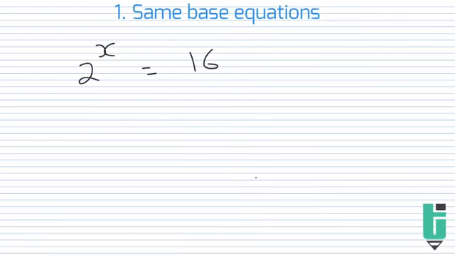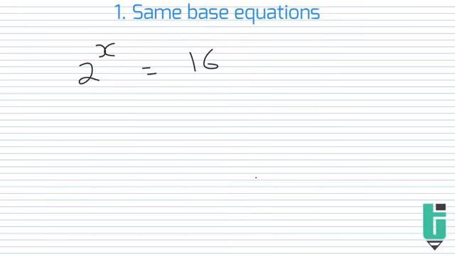Okay, so let's push it up a notch. Say we have 2 to the power x equals 16. Just note that the goal with these types of equations is to find a common base, a similar base. Looking at both the left and the right side, on the left side we have a base of 2 to the power of x, and we want to solve for x. But on the right side we have a 16. As before, we don't have similar bases on both sides at the moment, so we can't set any exponents equal to each other.